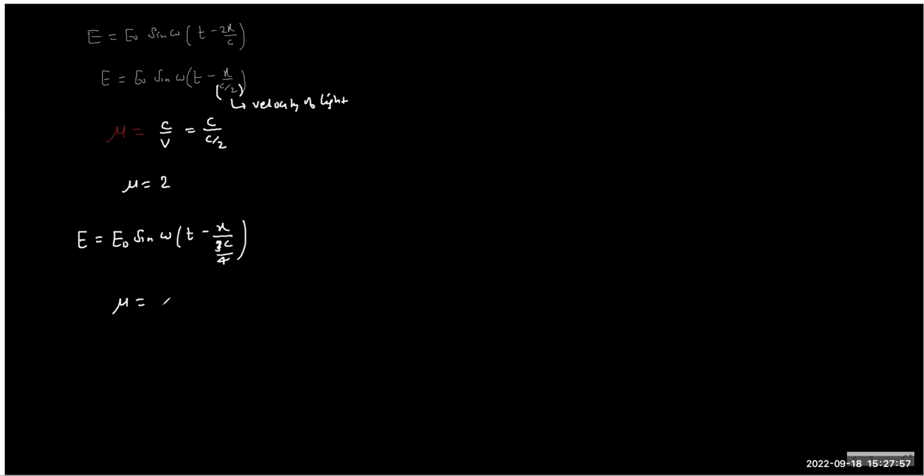So the mu turns out to be c by v, and the v we can write as 3c by 4, and the answer is, and this is very much known to you, this is the refractive index of water. If you have solved questions of ray optics in the past, you might be knowing this. So first thing you need to know is how to read these equations anyway.